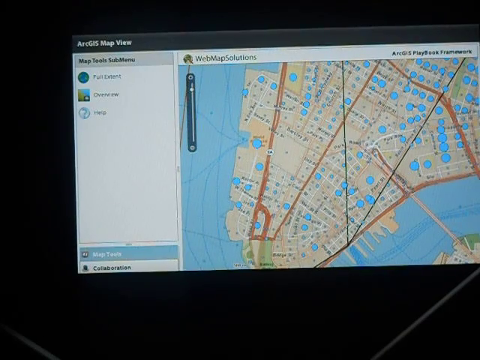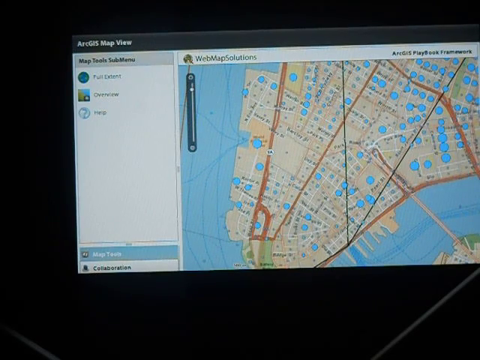Hi. Well, I am extremely excited. Let me tell you what you're looking at on the screen here. This is the new BlackBerry PlayBook, and you're looking at an Air application running on the device, which is an ArcGIS application. So this actually uses the ArcGIS Flex API. Very excited about it. I've been looking to build these type of applications on this device for a while now, and finally got one running.